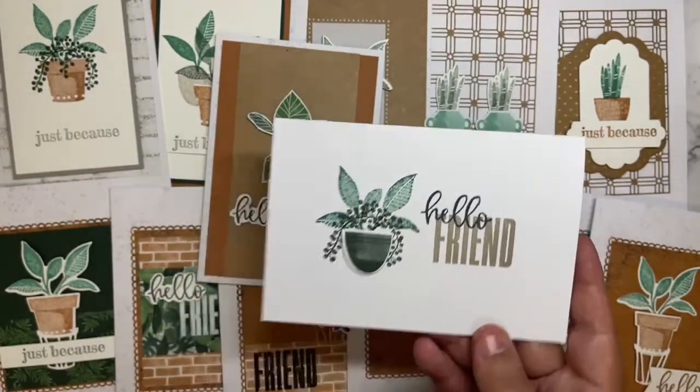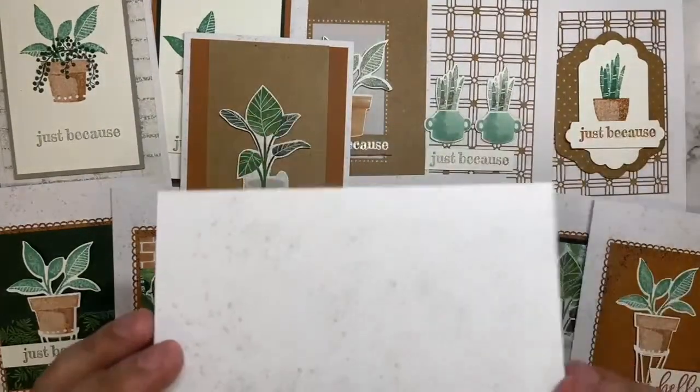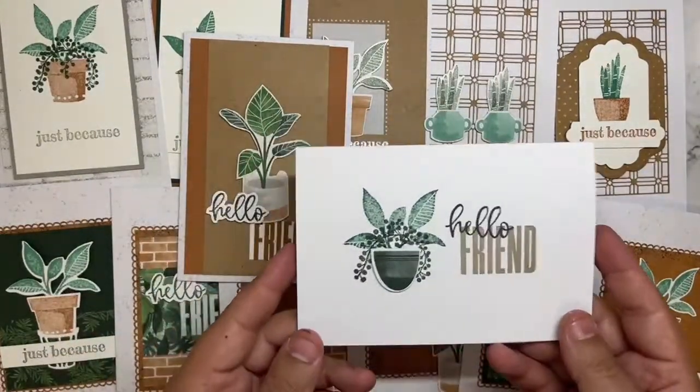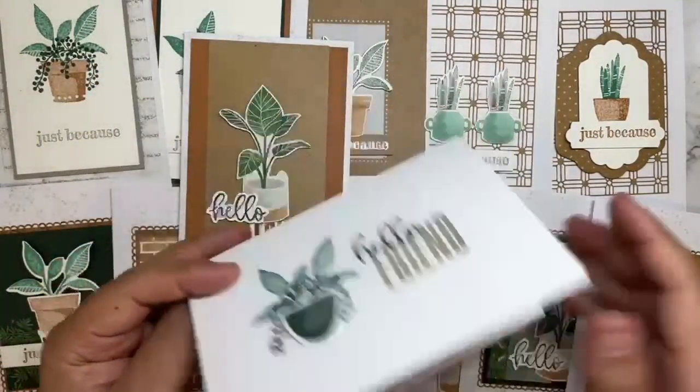I would classify that as simple stamping. And you didn't even have to cut the cardstock out. The base was already done for you, and it's ready to write on the inside. You could put a piece in there.